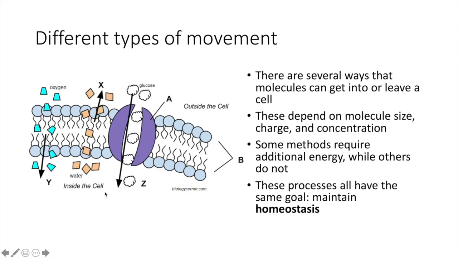What you can see here, oxygen, again, diffuses fairly easily. Water goes back and forth without a tremendous amount of trouble. It is hydrophobic in the middle of the cell, but water is such a small molecule it can slip through. Glucose is much larger and has a harder time getting in and out, which is why we have something like a protein to make that possible.